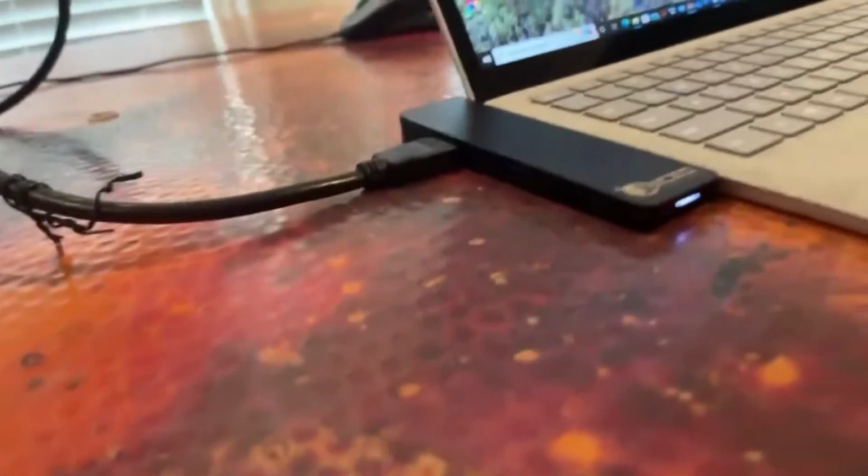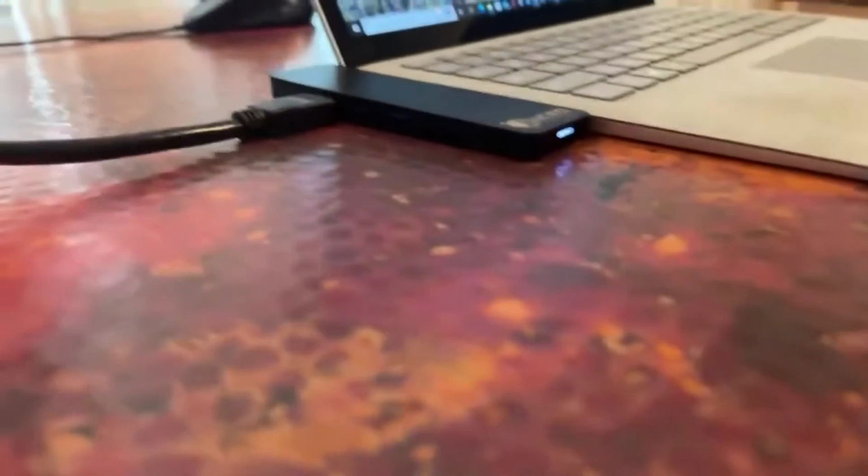This hub... Okay, I hope you guys can see it. Let me back up a little more. Can you see? I don't know. It's really hard to tell. But anyway, you got your 3.5. Let me grab a pen here.